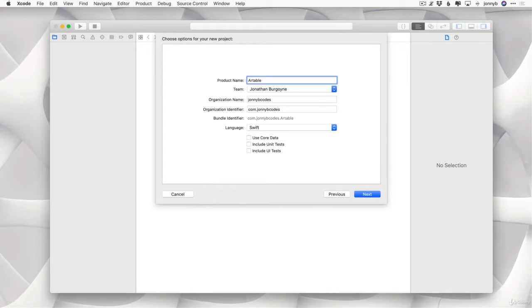If you want to make an app for selling games or, I don't know, homemade furniture, whatever it is that you think you might like to sell, you can create a name based on that. All right, so mine's going to be called Artable because this is an app for selling photography prints and other arts stuff. I mainly chose this because it was easy to get nice, pretty, free pictures from websites like Unsplash and Pexels. So that's kind of why I went with this theme.